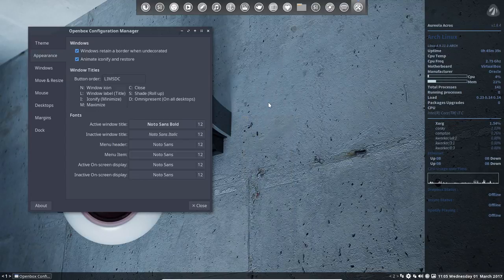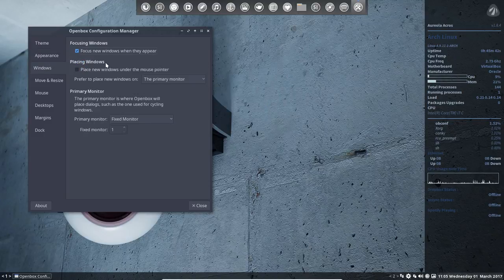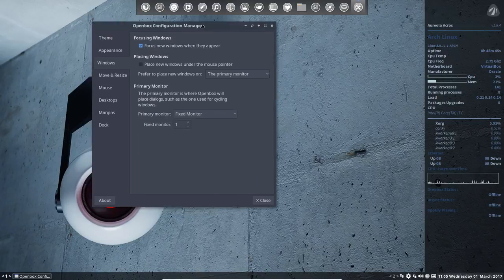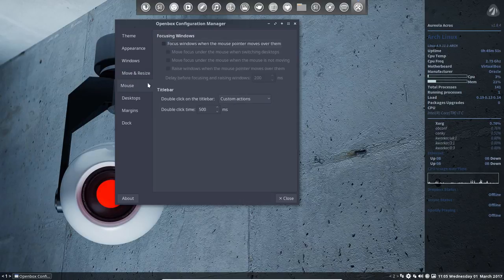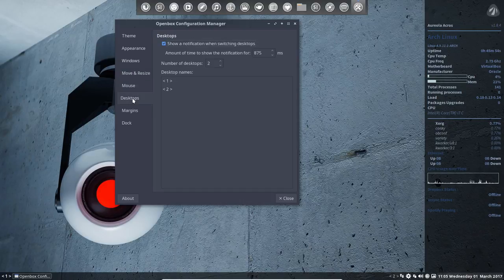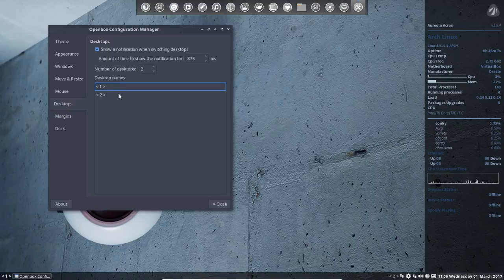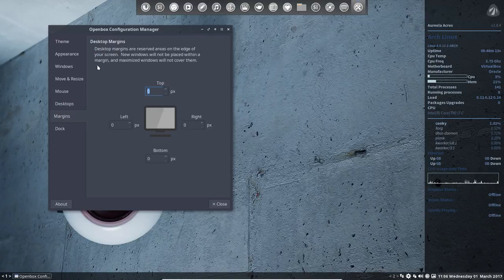Okay, Windows. Do check out what settings you like. These are the standard settings we have in all distros. Moving, resizing and all that. Mouse focus on, moves over them. Standard settings. Only two of them, and I've renamed them as you saw earlier, and how I did it was not here. Yeah, sorry, it was here. You double click it and you change the name. And then the margins, I didn't change anything here, although I thought it was 2 or something, I think it was 2. Put it to 1, to 0.